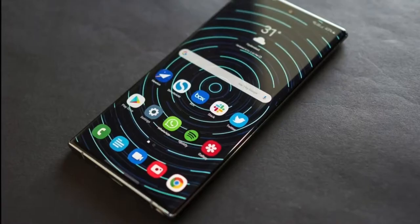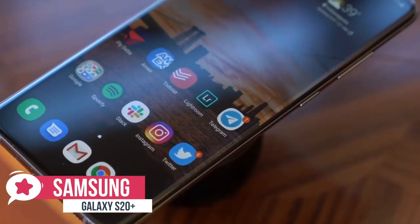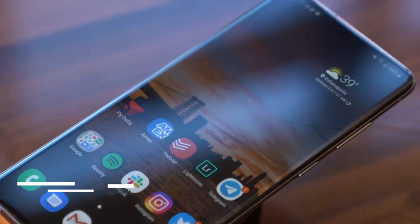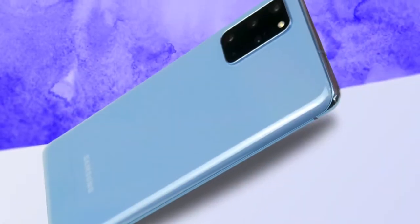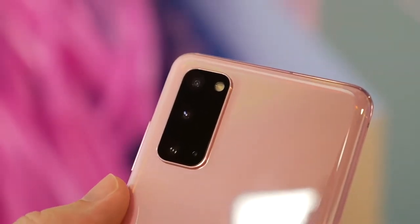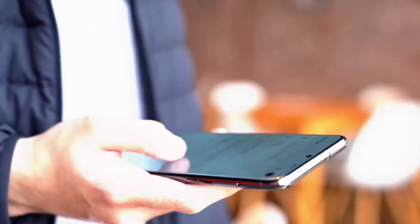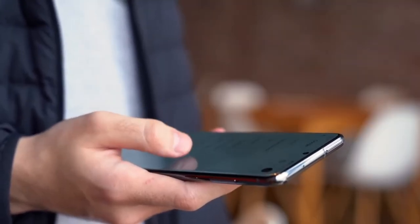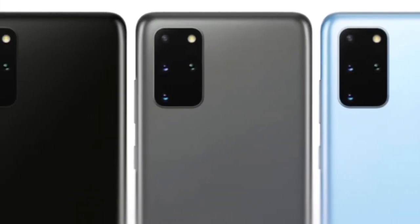At number 3 is the Samsung Galaxy S20 Plus. The Galaxy S20 Plus is the best mix of high-end features and price in Samsung's S20 lineup, offering a gorgeous 120Hz display, impressive cameras, and 5G in a slick design. Our first impressions of this display are really good, with typically punchy colors and deep blacks. The edges of the phone's infinity display aren't as steeply curved as on the last three Galaxy S handsets. However, the S20 Plus's rounded frame and camera in-screen aesthetic still make it instantly recognizable as a Samsung product. The S20 Plus comes in three colors: cloud blue, cosmic gray, and cosmic black.